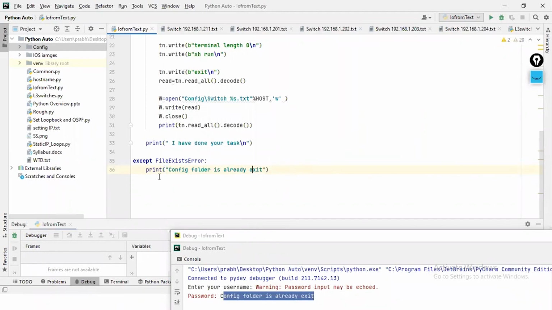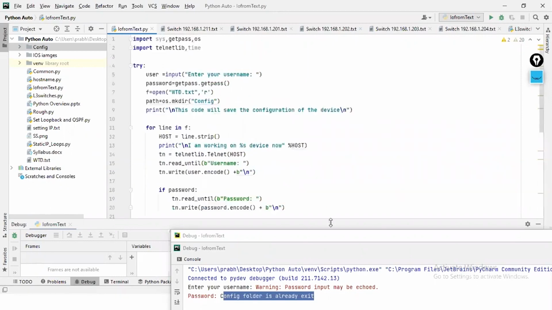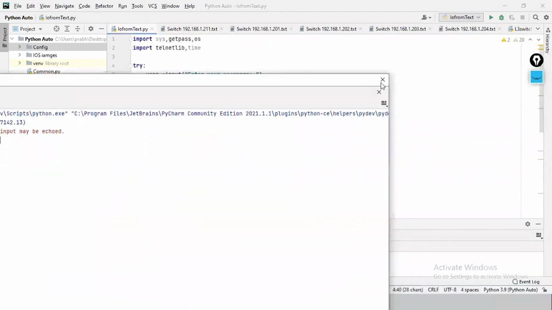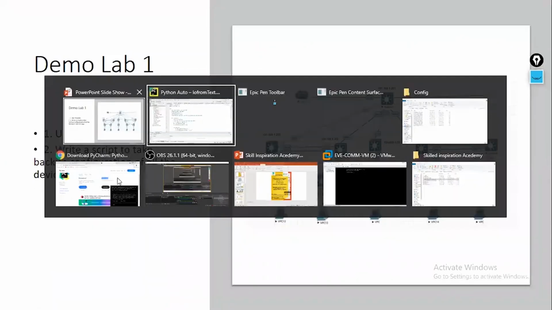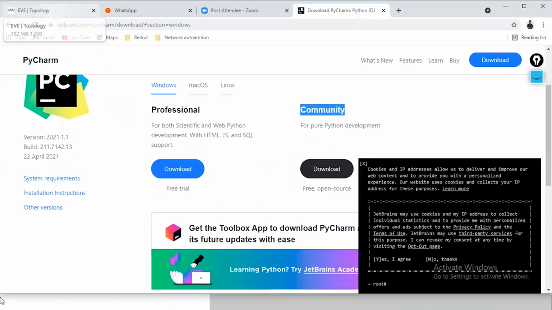So you can write in your own words what error you need to show to your client. So this is what we are done with our lab. I believe I have shown the lab to you. This is our lab, guys.